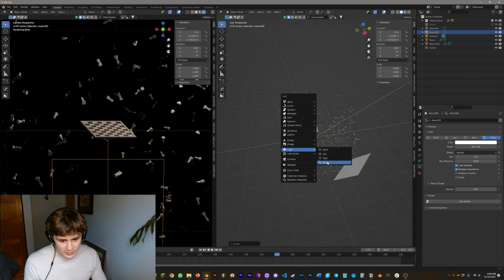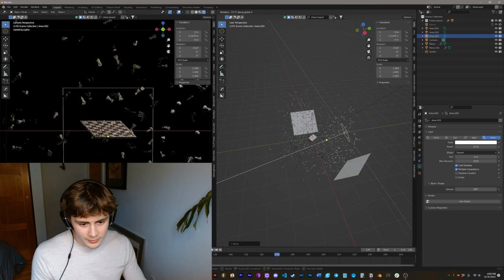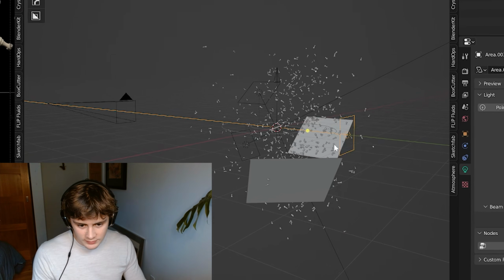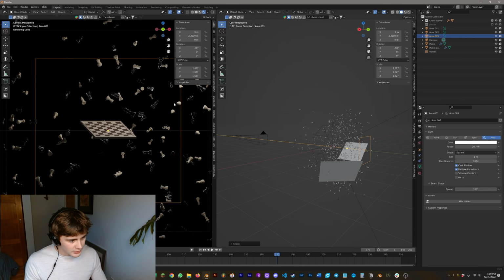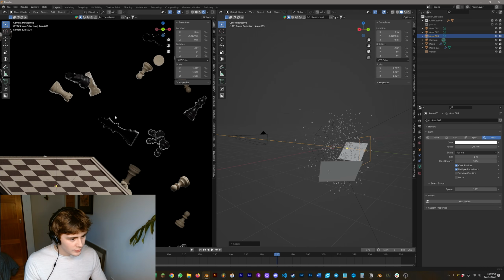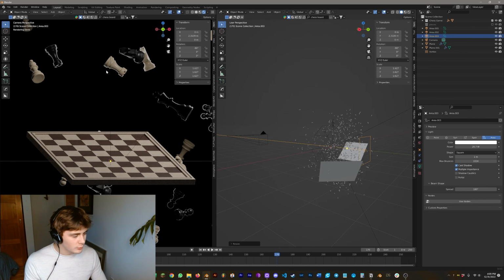And then the final lighting thing I want to do is add an area light, bring it to the back, point it directly towards the camera so you can see that this light is pointing straight at the camera. And then I'm just going to increase it a little bit and then increase the power. And you can see that it's added this nice outline to all of the pieces, and once we add our product, it will outline that as well.